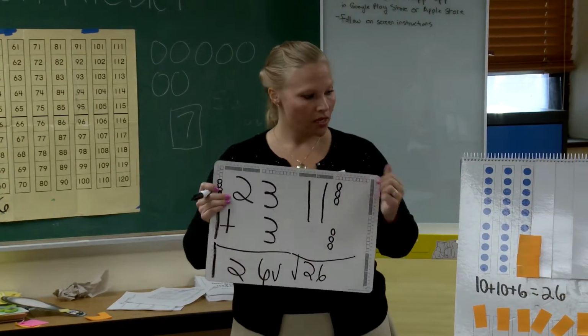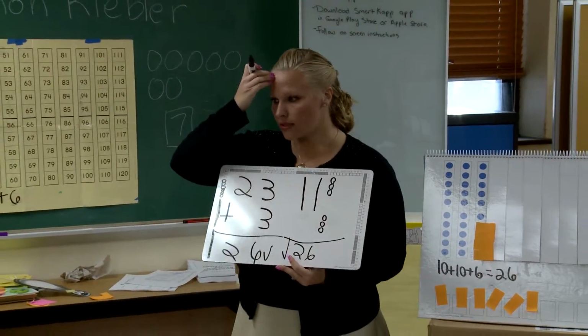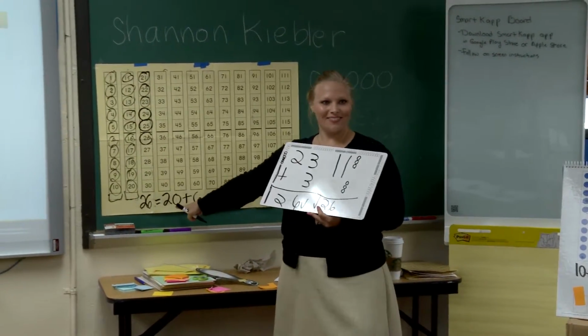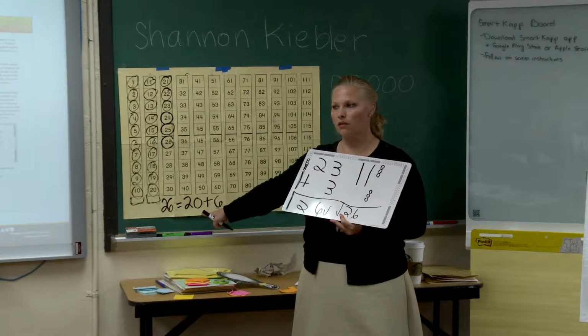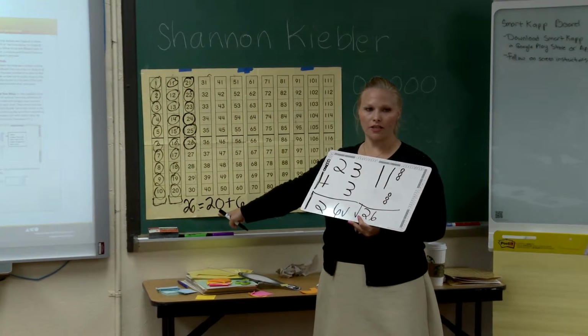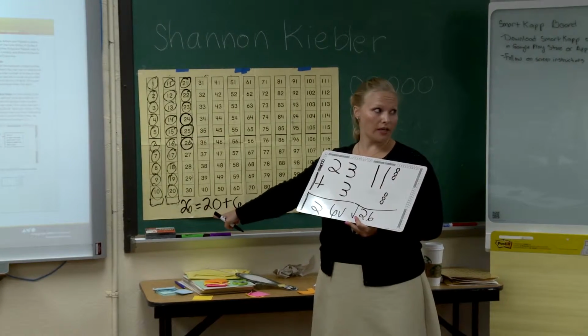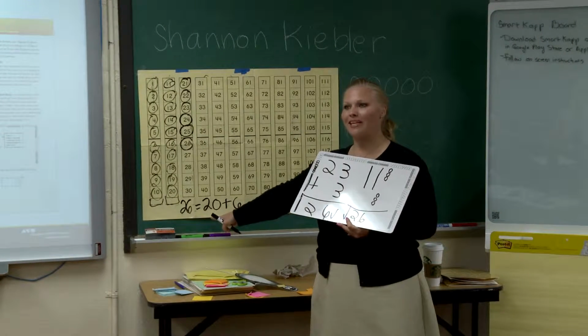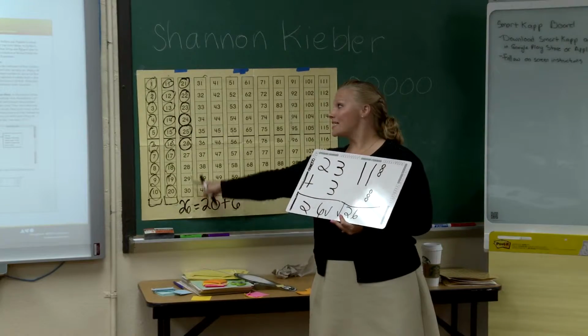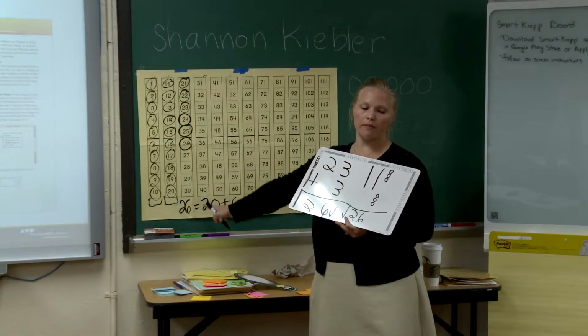Done. Okay, so a few things. Big deals over here in the equation. What's unique about it? Okay, so the equal sign means the same as, it does not mean the answer. We want kids from kindergarten to know that the equal sign does not mean the answer. So the total is going to go first in this equation. It is not the math we did. That's the most common mistake I see.